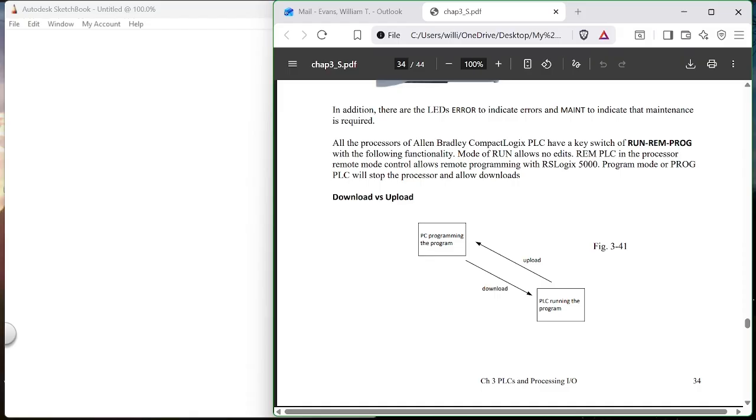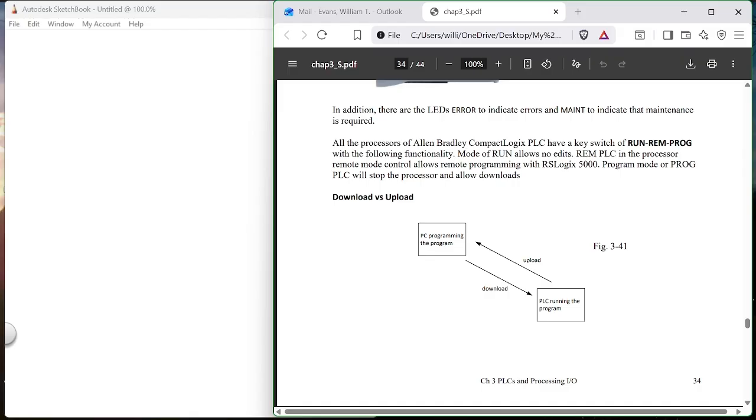But you're downloading from, like, the mezzanine down to the machine on the factory floor. And you're uploading the program from the program controller back into your computer. So you're taking the changed program that you've had working for a while, and you're saving it back, uploading it back. Okay. Now there's also the idea of saving a program.